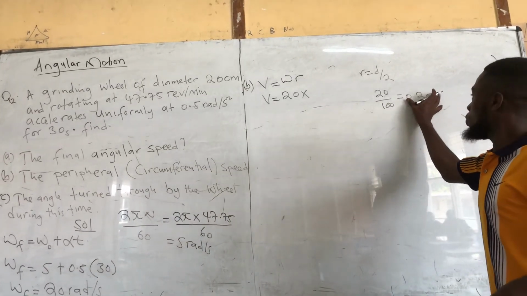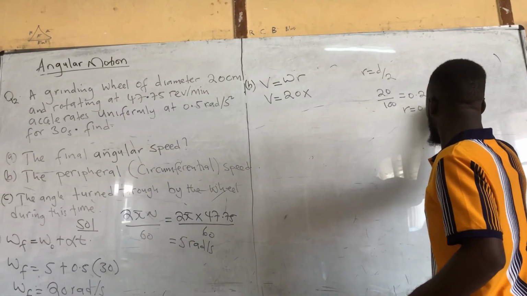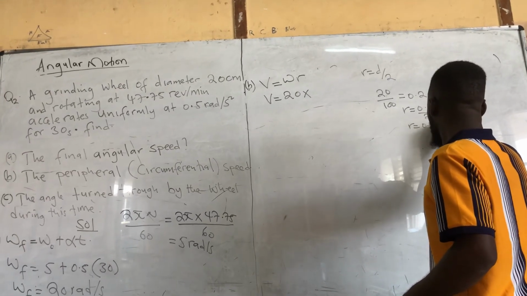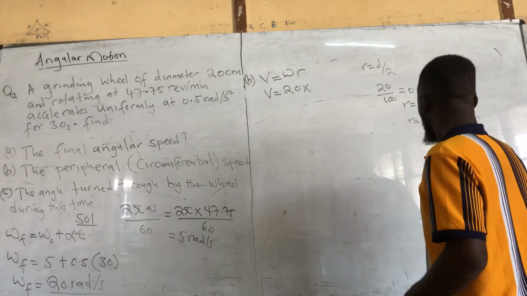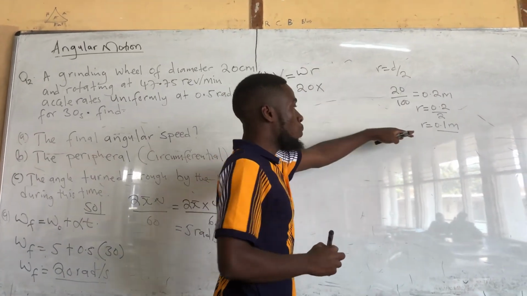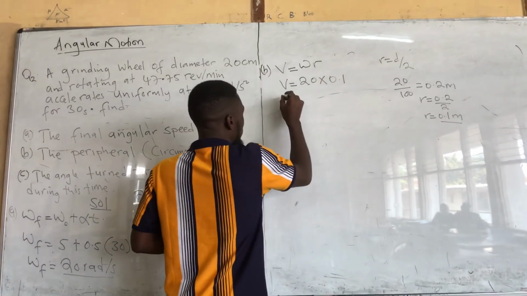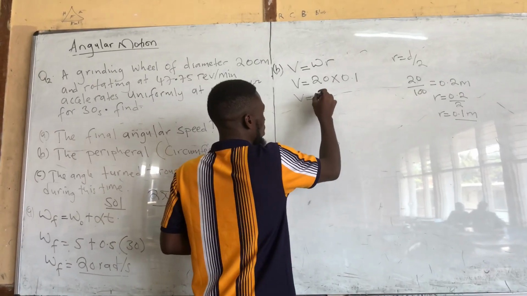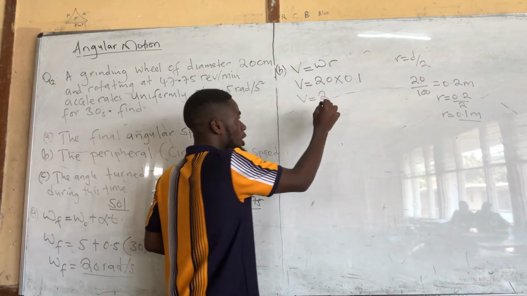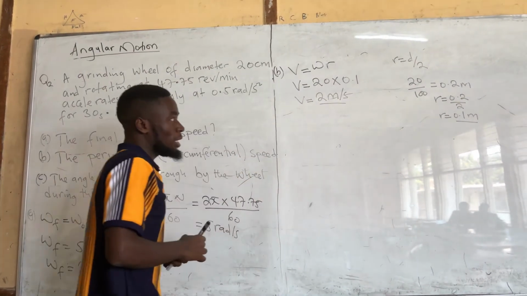So this is still the diameter. How do we find the radius from this diameter here? R is equal to 0.2 divided by 2. What is the answer? R is equal to 0.1 meter. So on this radius here, you put 0.1. So V is equal to 2. 2 meters per second, because we are talking about the linear, circumferential, tangential speed. So we have done the equation here.